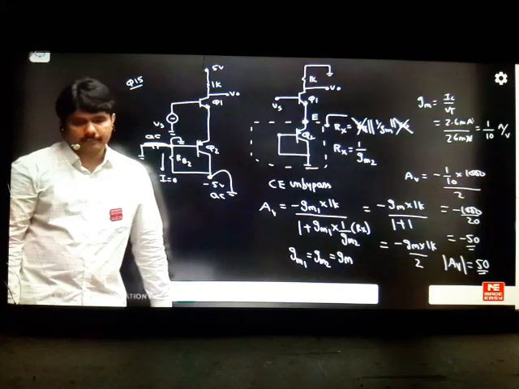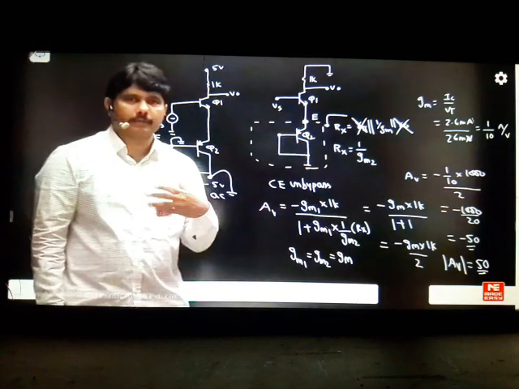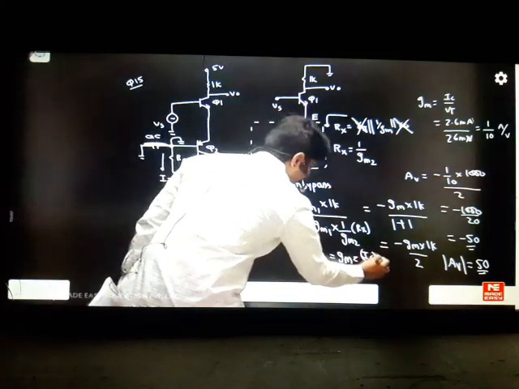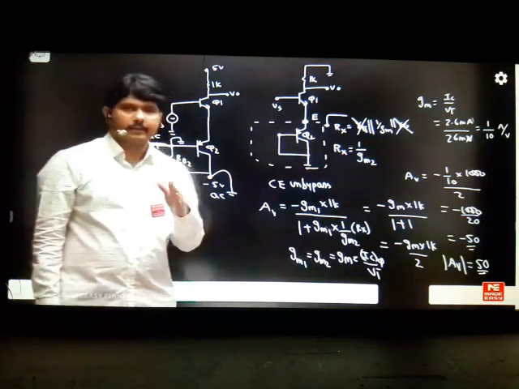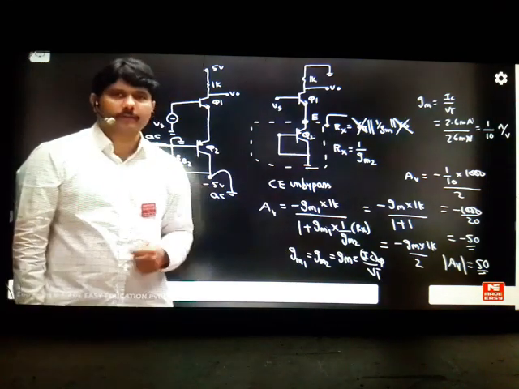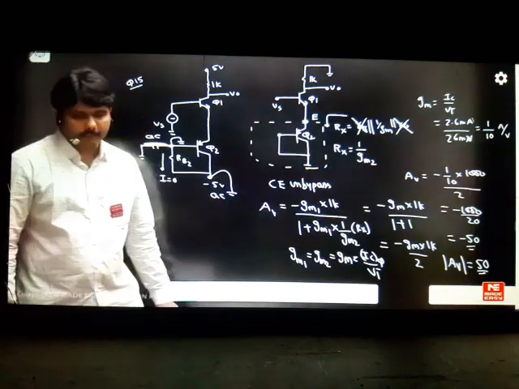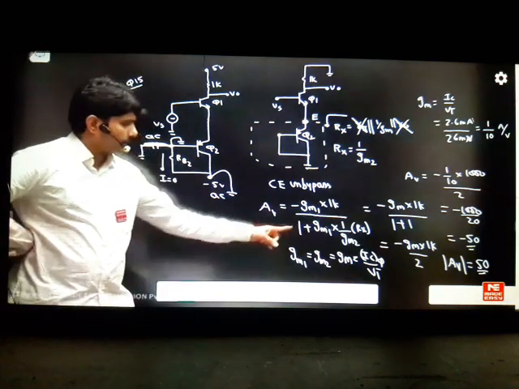Okay? Active load concept. So Anupam Das, Gm should become a hobby for you. Why are you so worried? I have done Gm so many times. Again you are asking me. The formula is ICQ by VT or not. Why doesn't this logic come to you? Their operating currents are the same. ICQ will be same or not for both the transistors? Use such logic. Gm I taught so many times in the class. You should not miss the concentration there. He said that both the transistor operating currents are same, which means compulsorily the Gms of both transistors will be same.